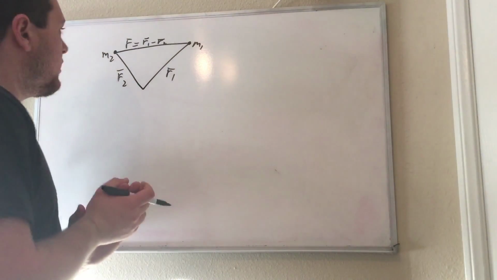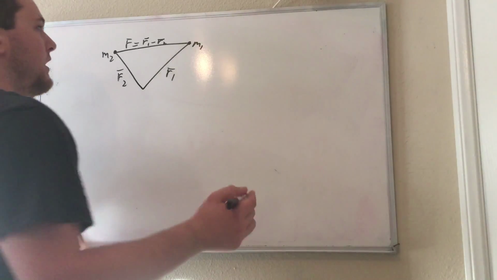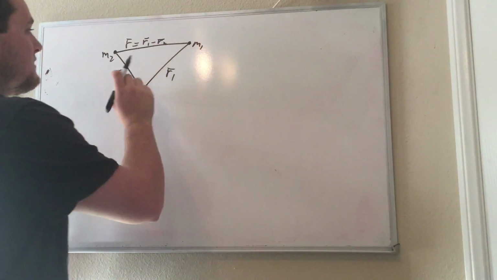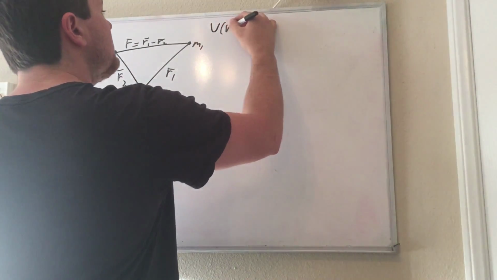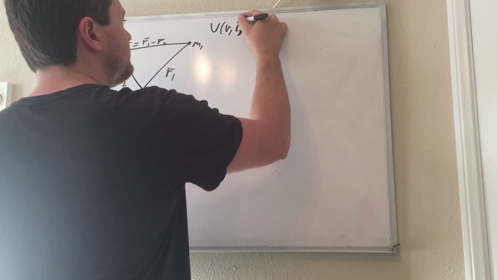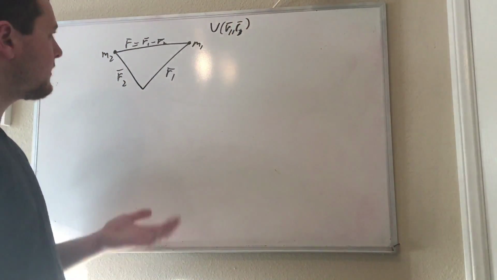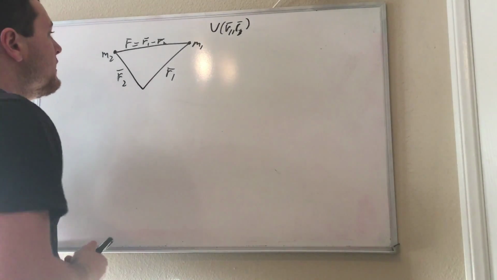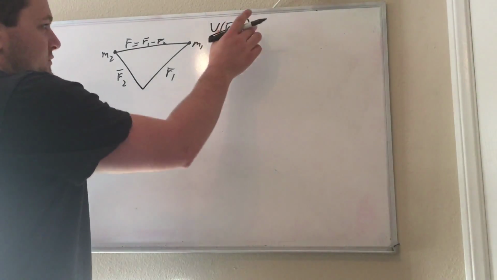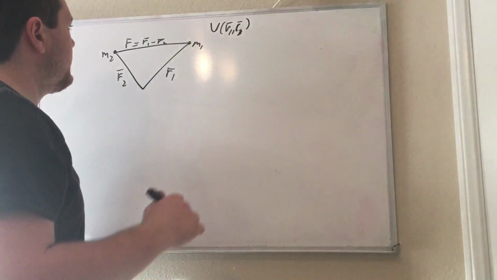Okay, we're going to look at a two-body problem, the classical two-body problem, that has two masses separated by this distance with a potential function between them, U of r1 and r2. And we don't know what that coupling is yet, but we're going to use a couple laws of physics and some symmetry laws in order to figure them out. So the first thing that we're going to do is let's talk about its potential.